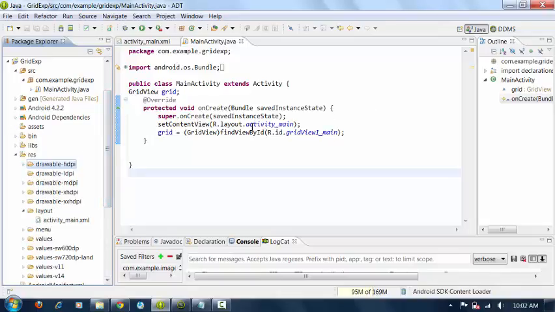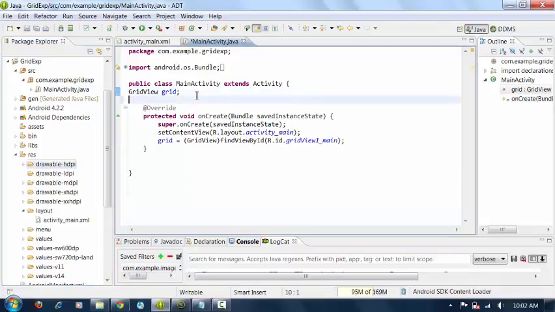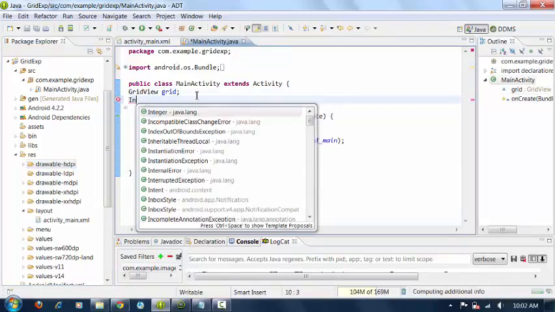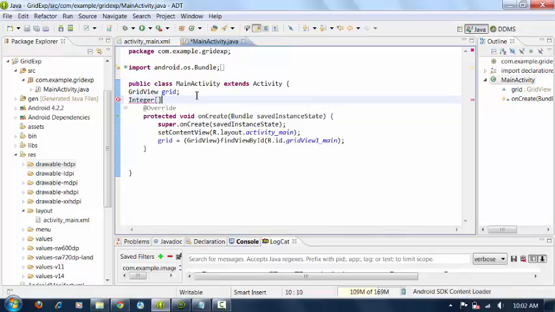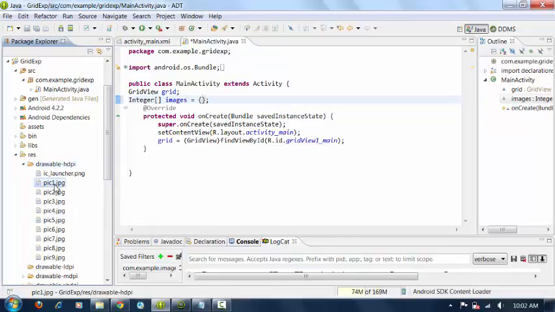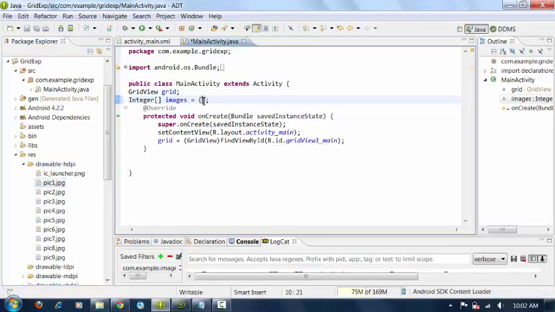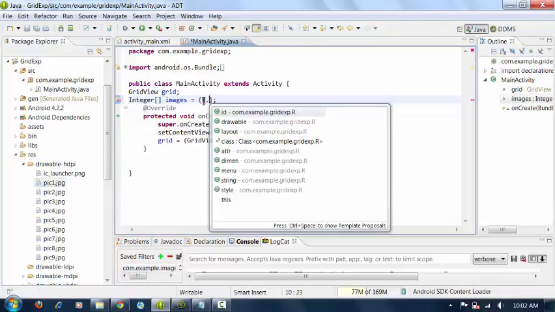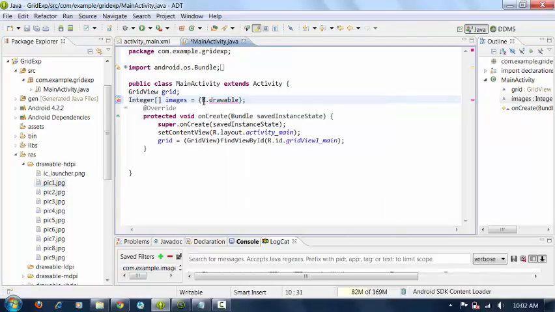Now the first step is to create the array. How to create the array? I will create an integer array because IDs are integers. I will give the name as images. What is the ID of this particular pic one? It is inside the resource folder, R dot drawable dot pic1.